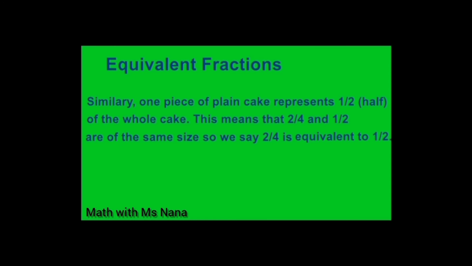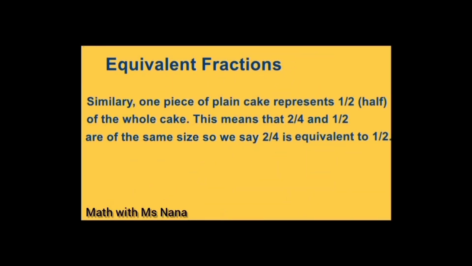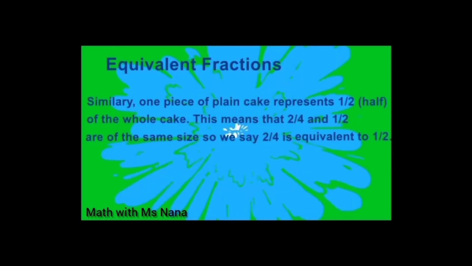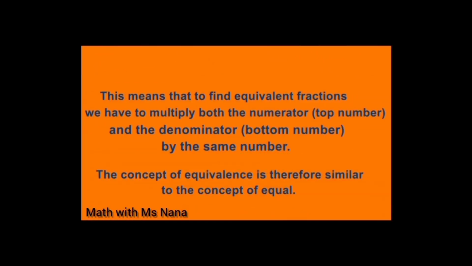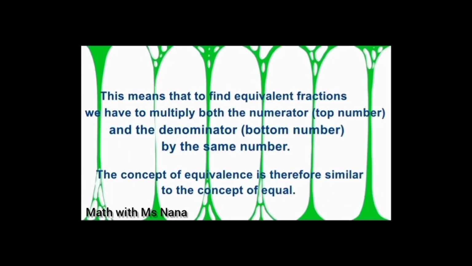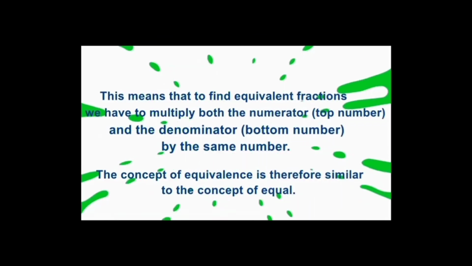This means that 2/4 and a half are of the same size, so we say 2/4 is equivalent to a half. This means that to find equivalent fractions, we have to multiply both the numerator and the denominator by the same number. The concept of equivalence is therefore similar to the concept of equal.